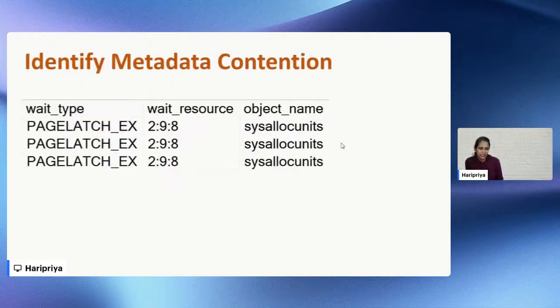So when you have this contention, how do you identify it? It's the same concept. You will see page latch, but this time you will see it on the system objects like sys allocation units or sys schema objects or anything that starts with sys. If you see PFS, GAM, SGAM, this is not metadata contention. So you have to understand that key difference. You see page latches on PFS, GAM, SGAM, it's allocation contention. If you see page latches on system objects, then it is metadata contention.